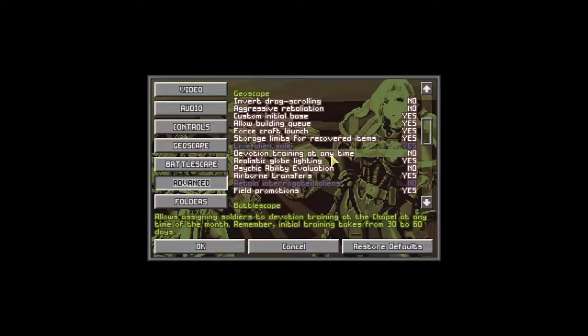I think this is the equivalent of psychic training at any time. Though you don't unlock the chapel till later in the game, which is the building that's the equivalent of the psi training building in vanilla XCOM, which is the only place training is used in vanilla, but training is used for all stats in this, in the 40K mod and most mods. They have a training system for every stat, which is very different from vanilla, and that's a pretty big change.